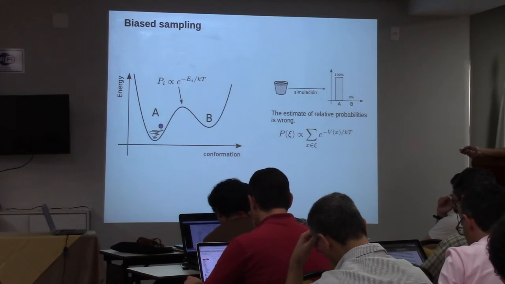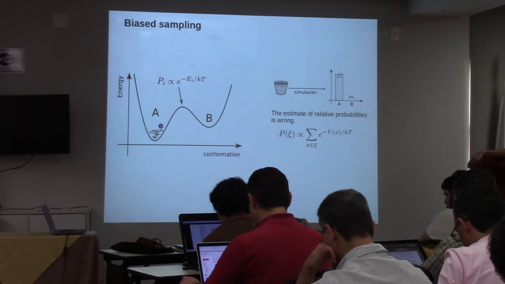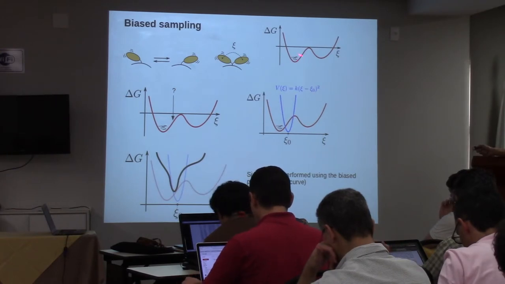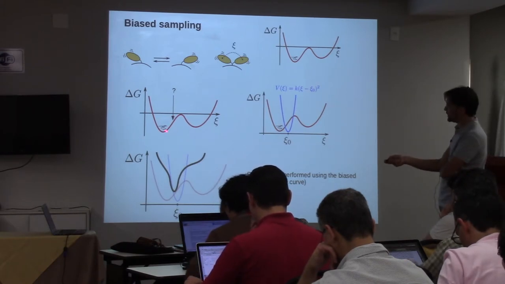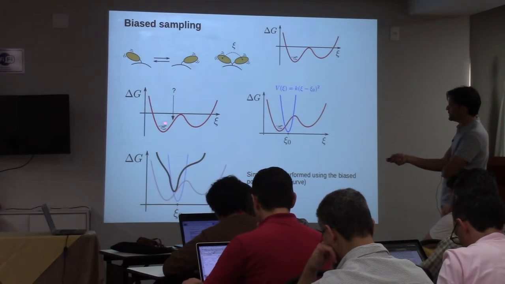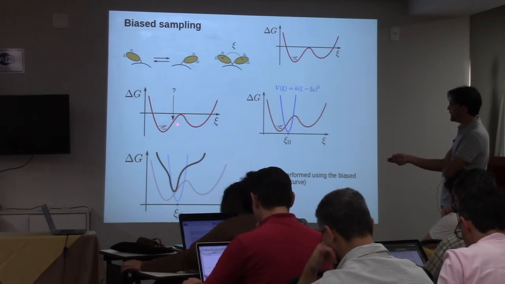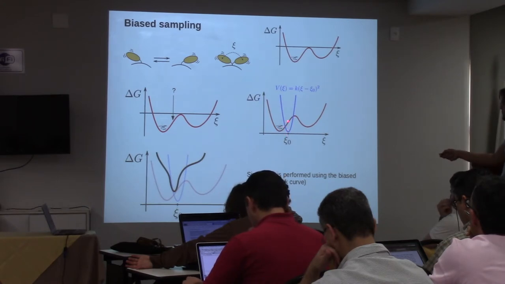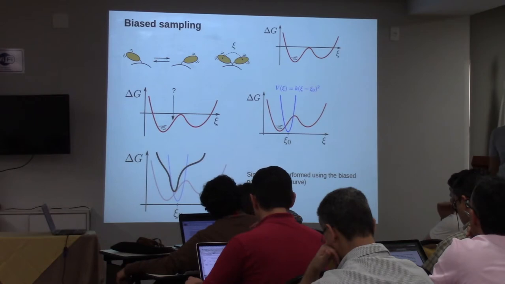All of them consider the introduction of external potentials in the simulation in such a way as to induce the transformation from one state to the other. So the general idea is that we want to transform this conformation into this other conformation, and our simulation does not do that spontaneously. So for example, if I want to sample this point, which is not sampled because the simulation gets trapped here and doesn't even reach this point in my free energy barrier, what I do is add to my simulation an external potential which has a minimum in this new reaction coordinate which I want to sample.